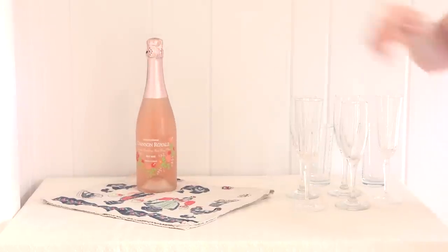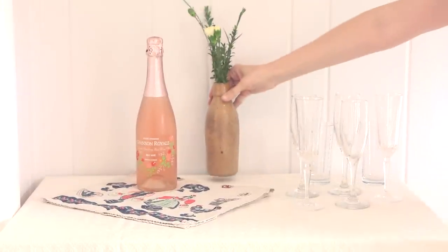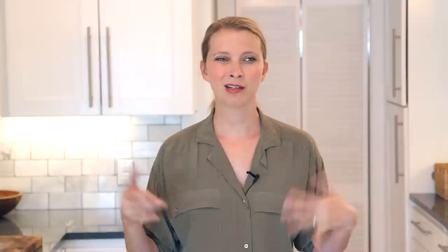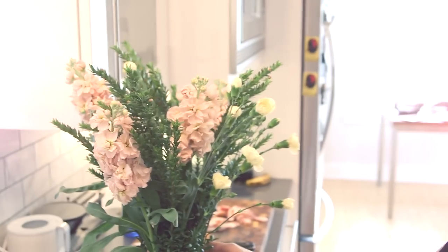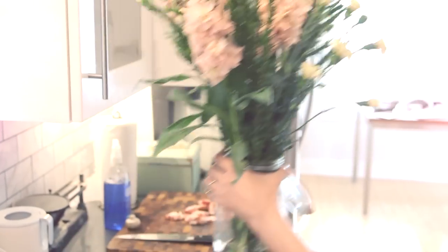For the decorations, I went with a French country or French countryside theme because that's a little bit easier, a little more accessible than trying to do big city, city of lights, Paris. There's a lot more leeway because everything is kind of rustic. You definitely want to have some kind of fresh flowers — you could do cut flowers or even some nice potted herbs if you're opposed to cut flowers because you feel like you're killing them.